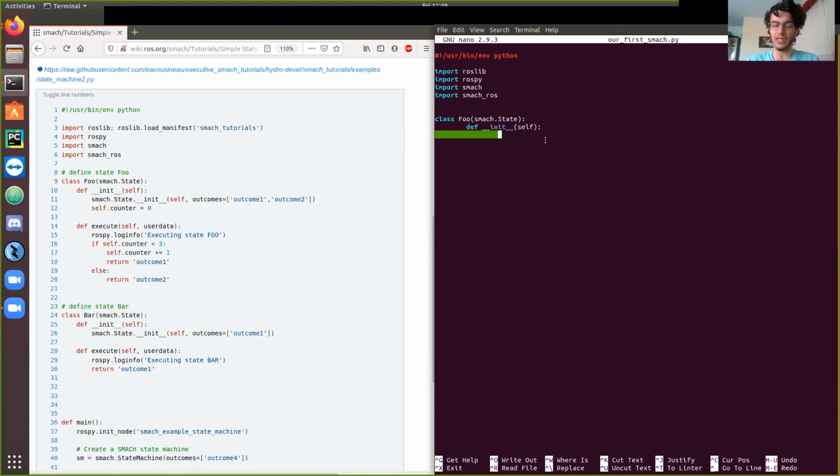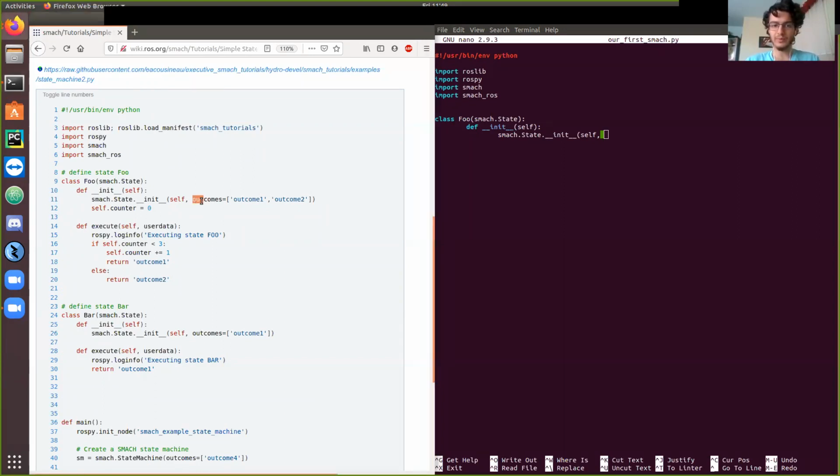And then if you remember before, we did like super dot init, right? And then we initialize this based off of the state machine. But in here, you do smash dot state dot init. And this is the same thing as that. We're initializing this guy here. So we're initializing this state machine. And then you tell it, oh, there's no dot there. Then you tell it yourself.